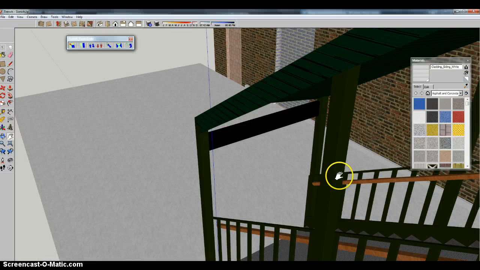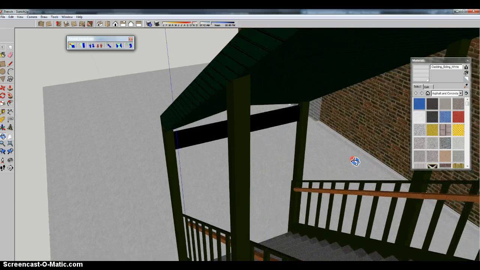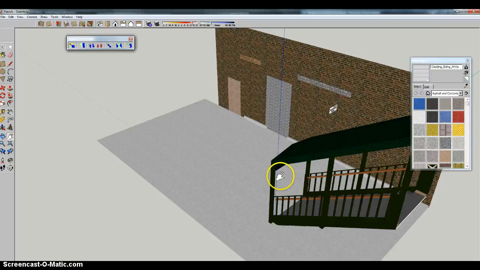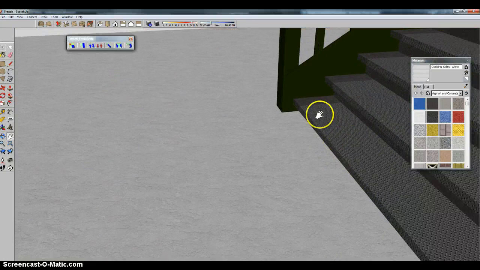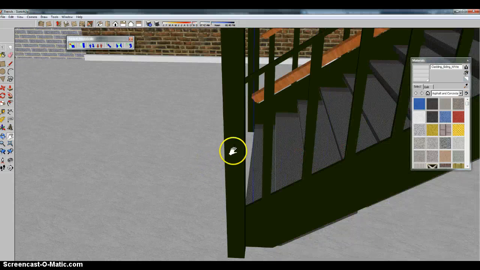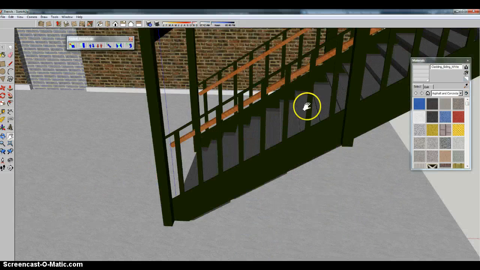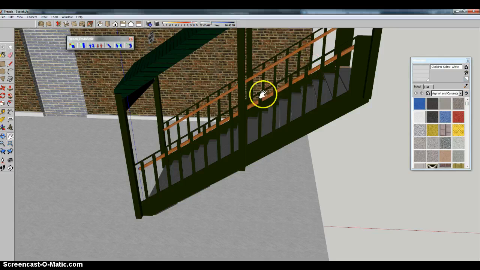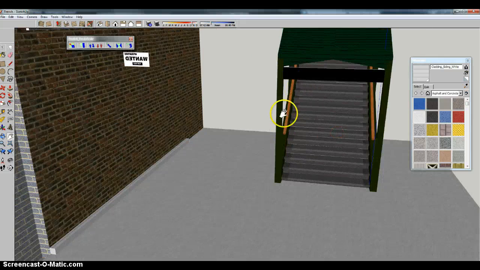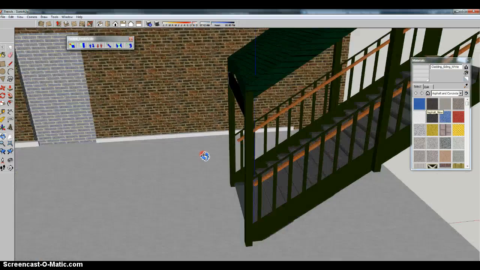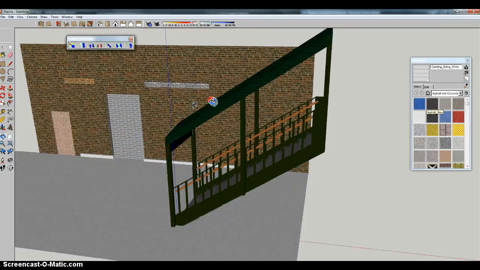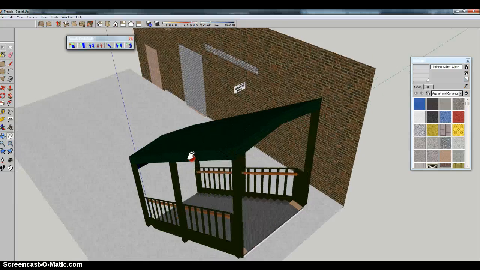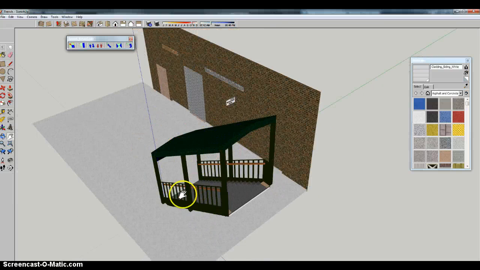Okay, hope I didn't just lose you. A little issue with my recording technique, but this here is the SketchUp model that I created. I started with the first initial step, recreated it, made 3 of them, then recreated those 3 and made it all the way up to the top, made one side of the banner, duplicated it to the other side, and made the steps. I'm not going to go into it because this isn't a SketchUp tutorial, but this is the basics of how I created it.